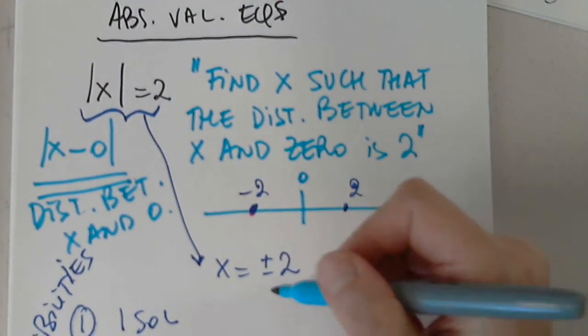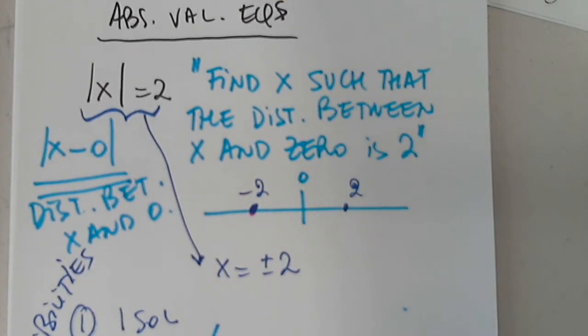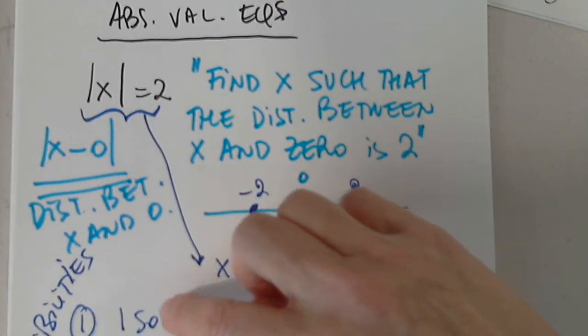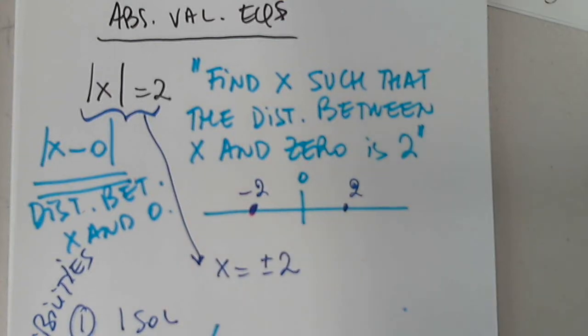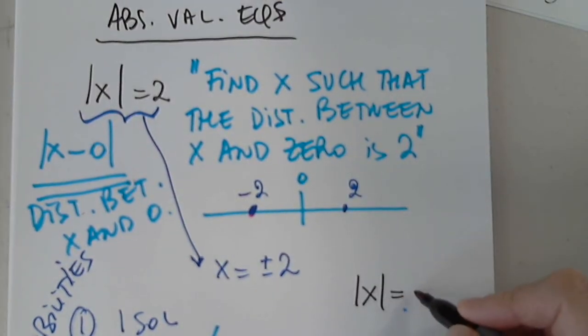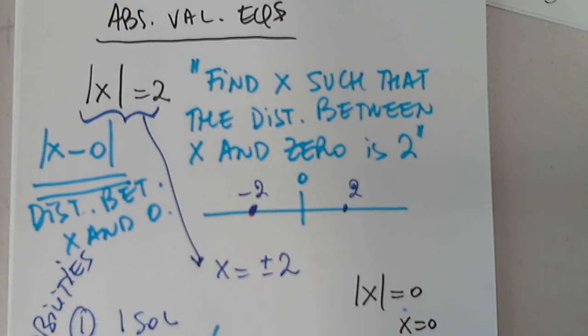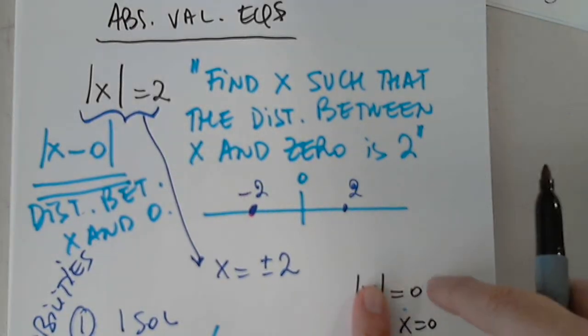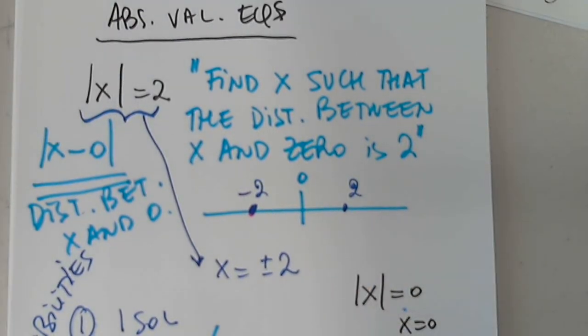So I showed you the example with 2 solutions. That is done. Let me show you an example with 1 solution. The absolute value of x equals 0. This one has only 1 solution, just x equals 0. There is nothing else. What can I put in here so that the absolute value is 0? Just 0. I can't put anything else in there. So this is just 1 solution.